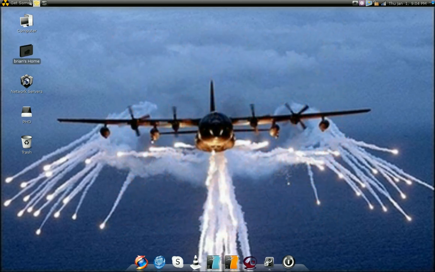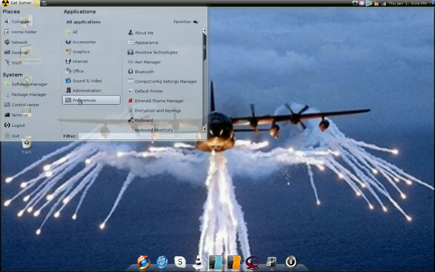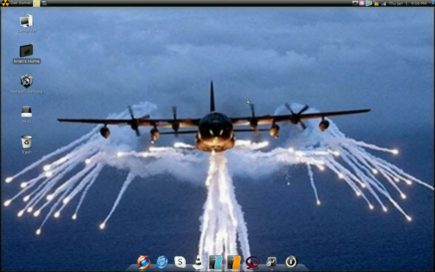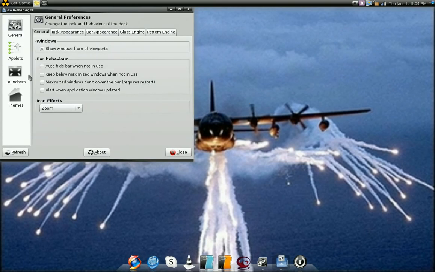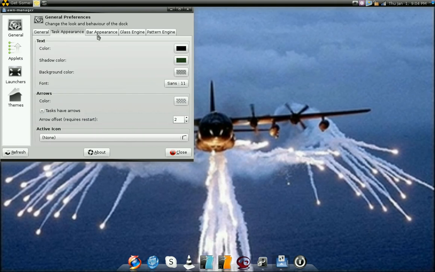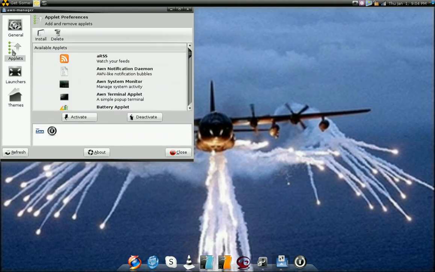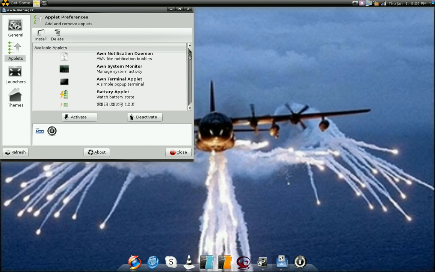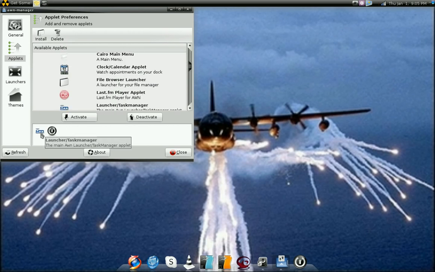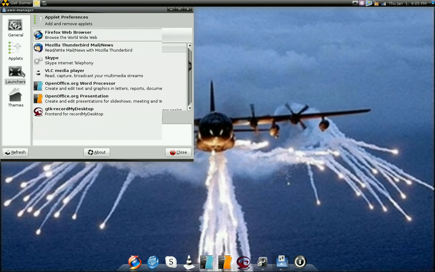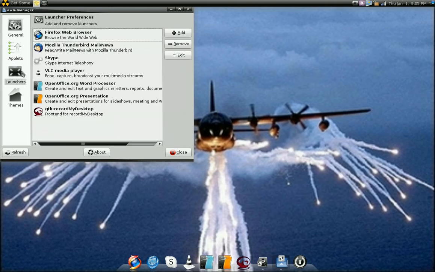So to dress it up, you would go to your preferences and go to your AWN manager, and you've got basically your appearance and all of that, and applets, just different applets that you can put on there. I have a launcher; task manager is there by default. I added a log off applet, and as far as the launchers, now there's two ways to do this.